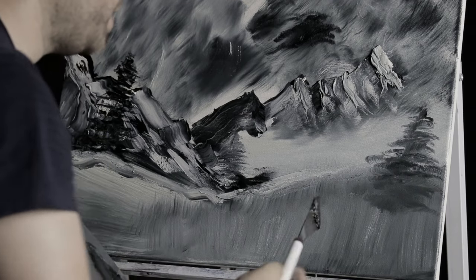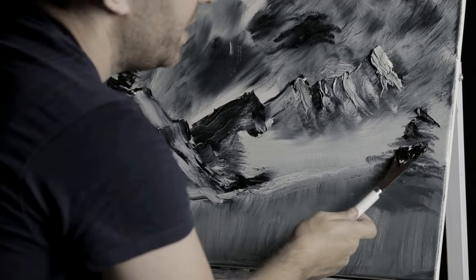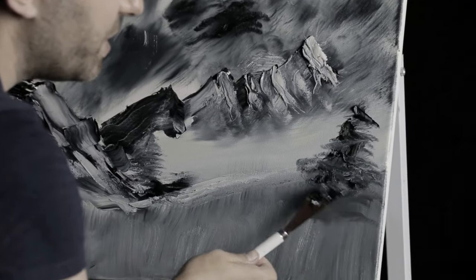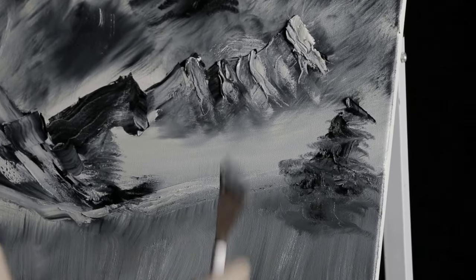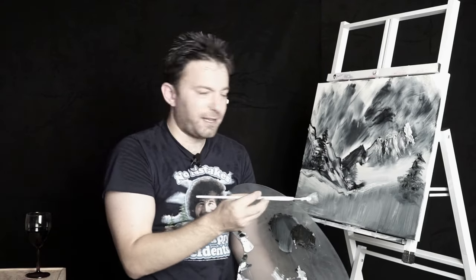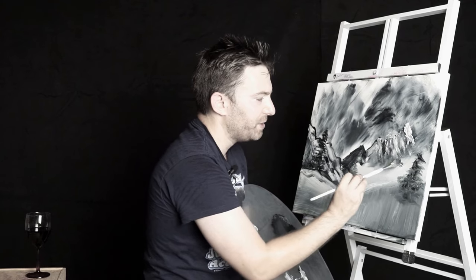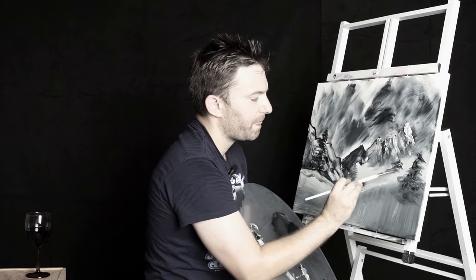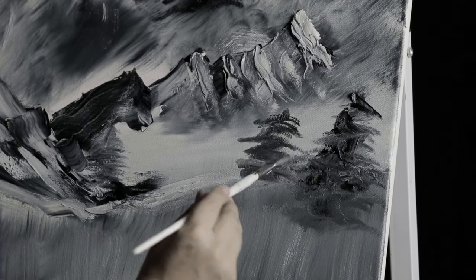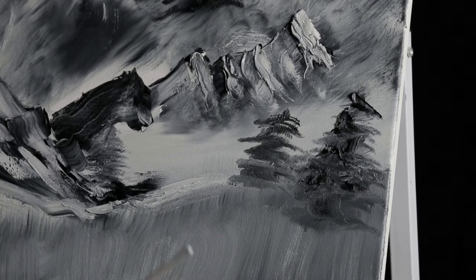Oh, another tree. Another tree. Oh, man. We got to make this tree. And that's a tree. And I got to make another tree, but I'm going to use a fan brush. Not that I think that that's going to help me any, but I guess I'm more used to it. Tree number three. Man, I'm so glad I can still count.